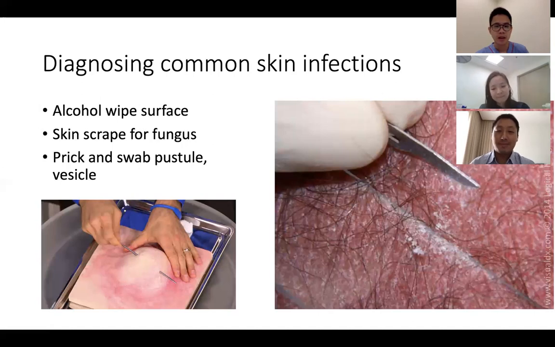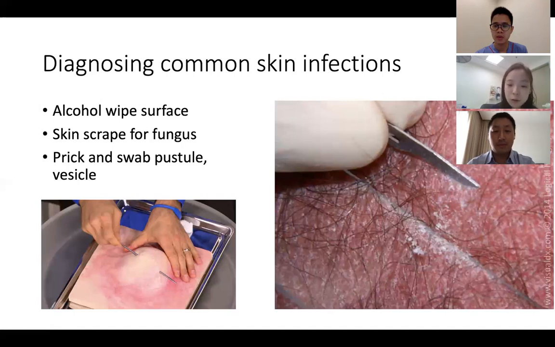Okay. So next, maybe in terms of pustules or vesicles, how do we go about getting samples for those? So you scrape a pustule, for example, if you want a fungus smear, if you're thinking of pityrosporum folliculitis, or if you want to prick a vesicle and send for HSV. The way is quite similar. You try to find the juiciest, biggest lesion that you can see that looks like there's fluid inside because you want the fluid.